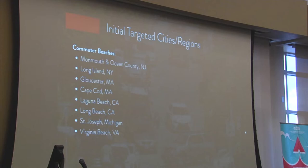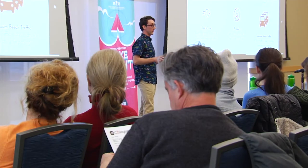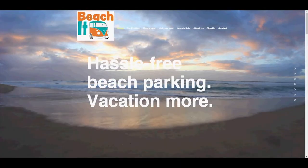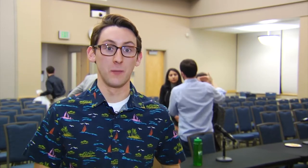The worst part about getting to the beach is finding a parking spot. Andrew Smith is a beach lifeguard from Ocean Grove, New Jersey, who loves going to the beach but has to drive there. He's circled for 45 minutes looking for a parking spot and thought there had to be a better solution — and that's how Beach It came to be. Andrew came from Middlebury to pitch his business, which he plans to launch this summer. It's a website and app that pairs homeowners in seaside towns with tourists looking to rent a parking spot for a day at the beach. He sent out Facebook group surveys, got great feedback, and already has 20 spaces signed up and 85 people interested in renting.